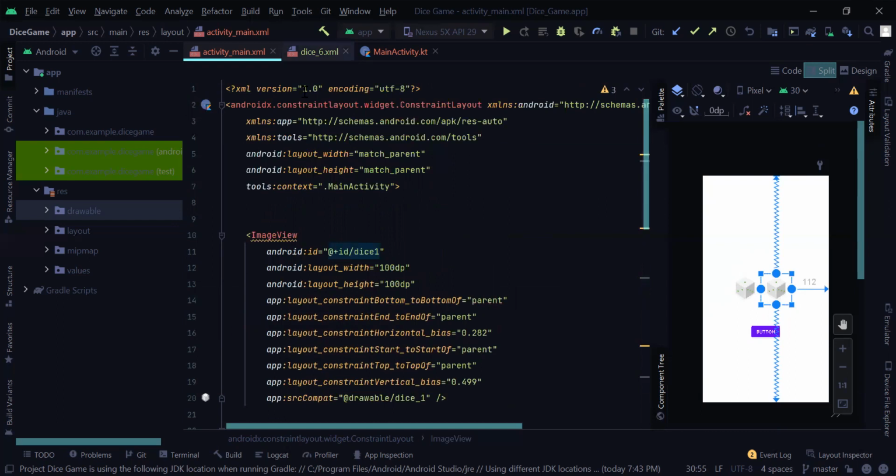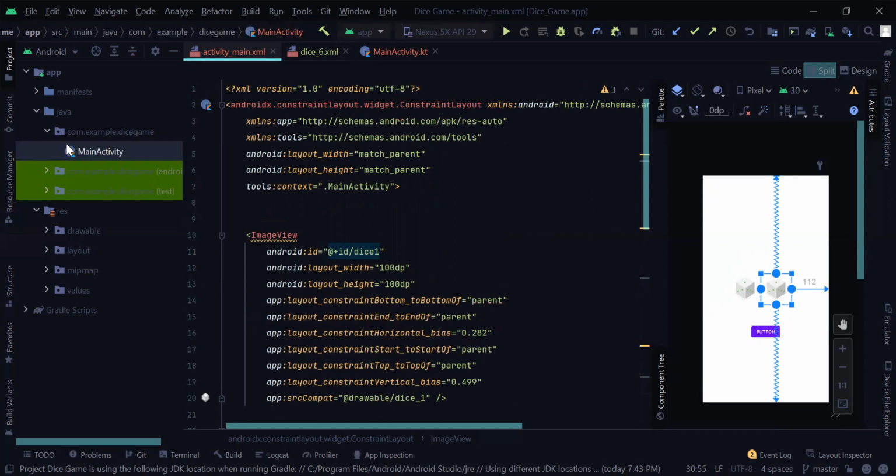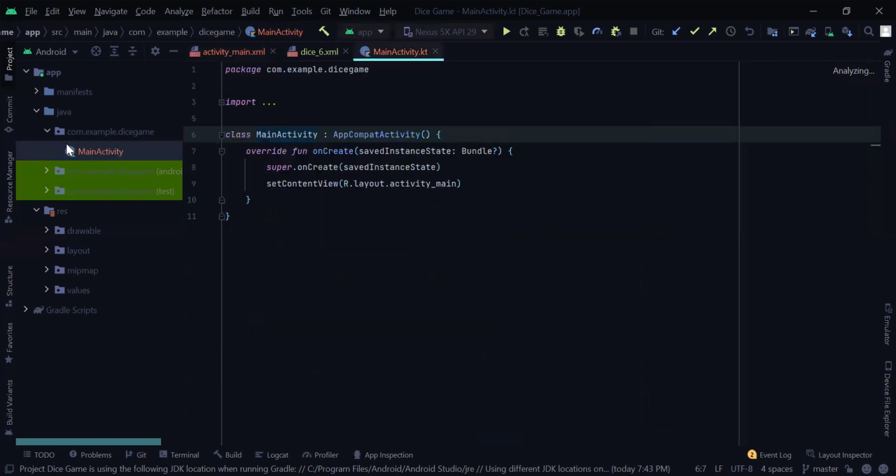So then go straight to the main activity. Like we saw in the previous video, the lesson video tutorial, we'll have to create a class.